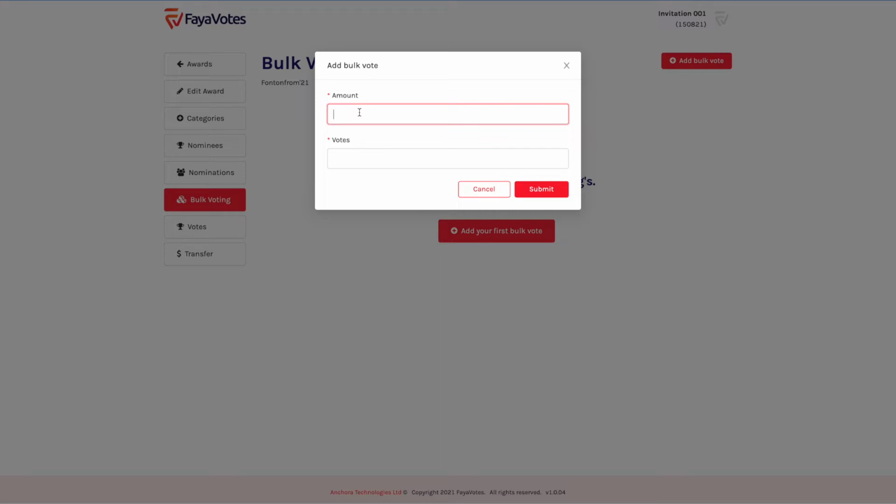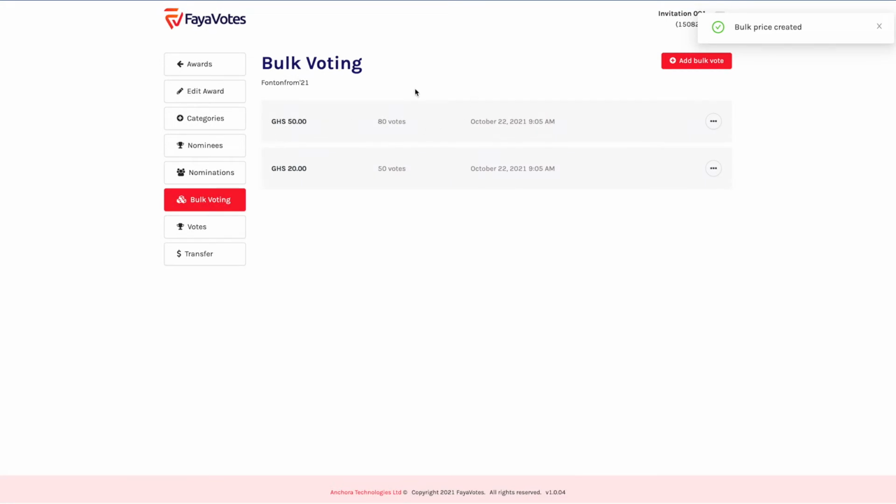So you can do something like 50 cedis, you get 20 votes. Oh, sorry, so that would be 50 votes for 20 cedis. Yes, then you submit and add another one, 50 for 80 votes. That's it. You can add as many as you want. We'll show you how that would play out.